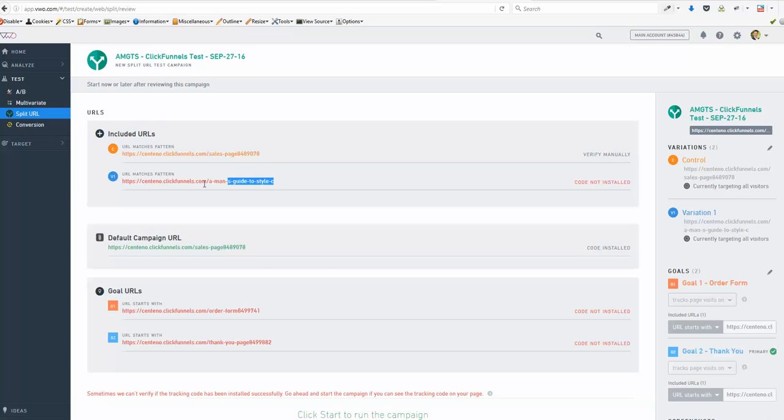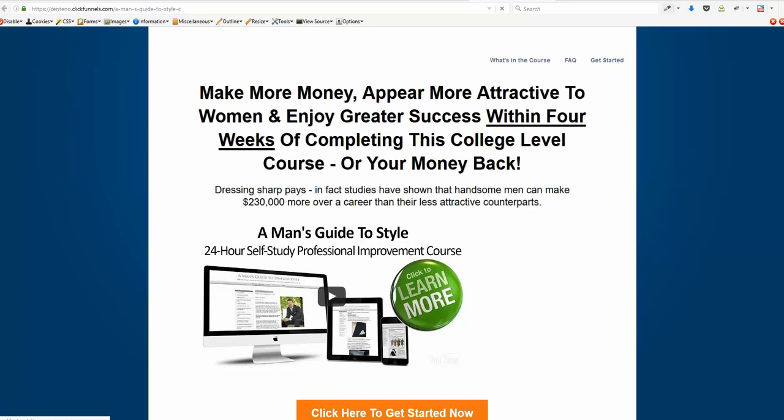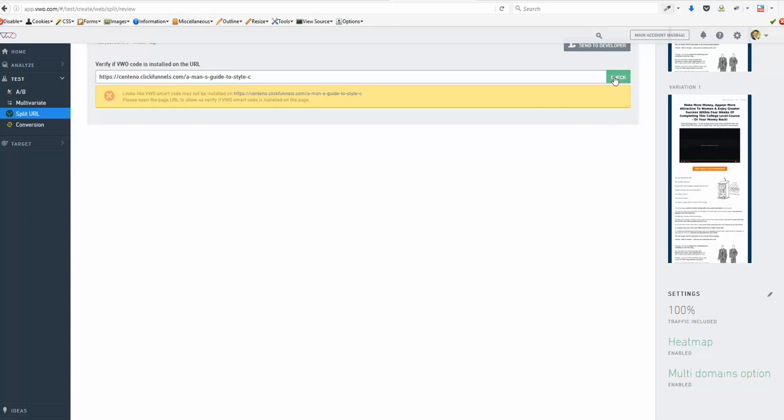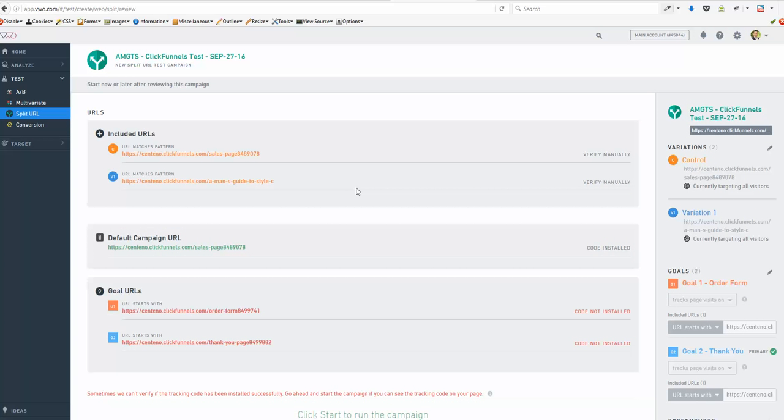Now let's test this page. And chances are that we will be unsuccessful again. Yeah, let us open that page and let us verify it again. Check, success. Great. So we installed both the Visual Website Optimizer code and Google Analytics code into both pages.